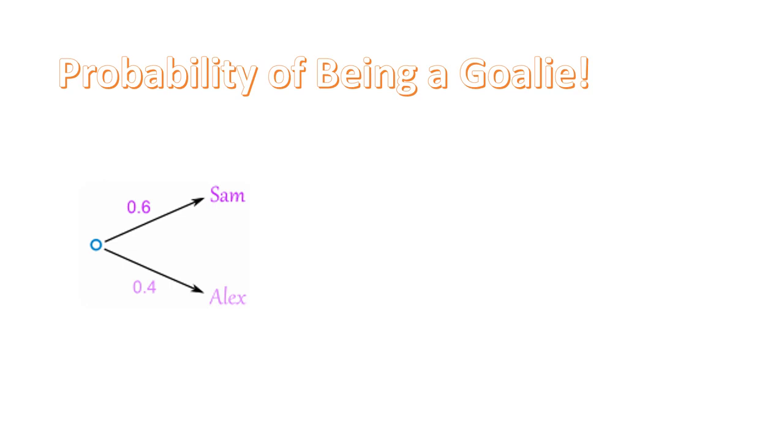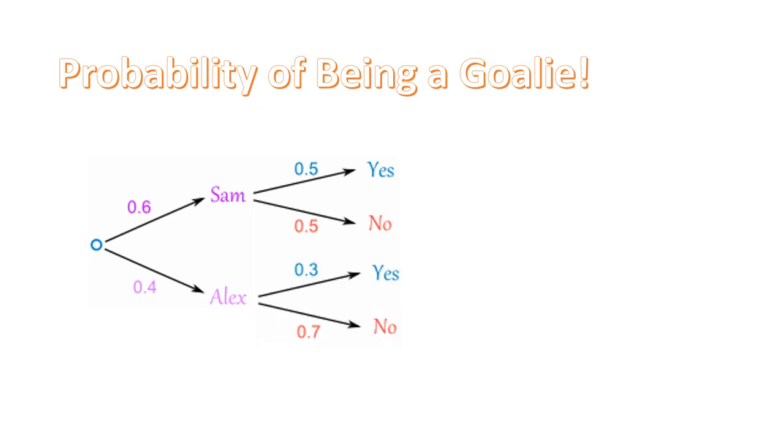Sam thinks both of you play goalie well, so he just flips a coin before each game and decides who to play that way. So with Coach Sam, you have a 50-50 chance of playing goalie. Coach Alex, on the other hand, doesn't think you are all that good, and so you only have a 30% chance to play goalie when he coaches. The other 70% of the time, the other goalie plays.